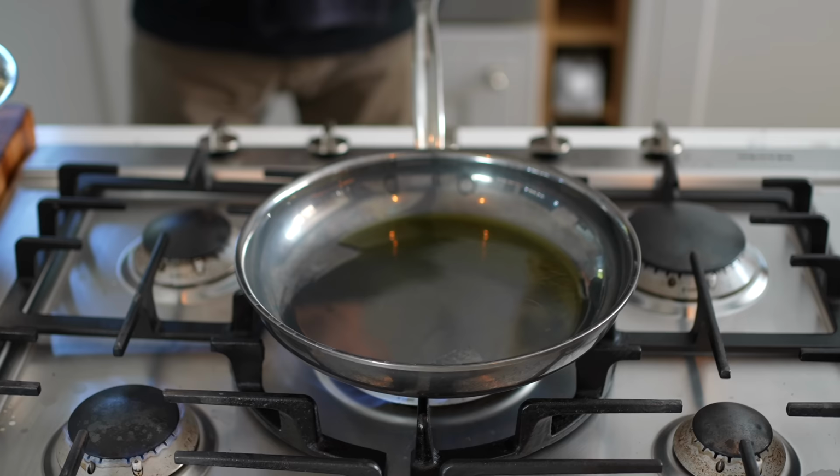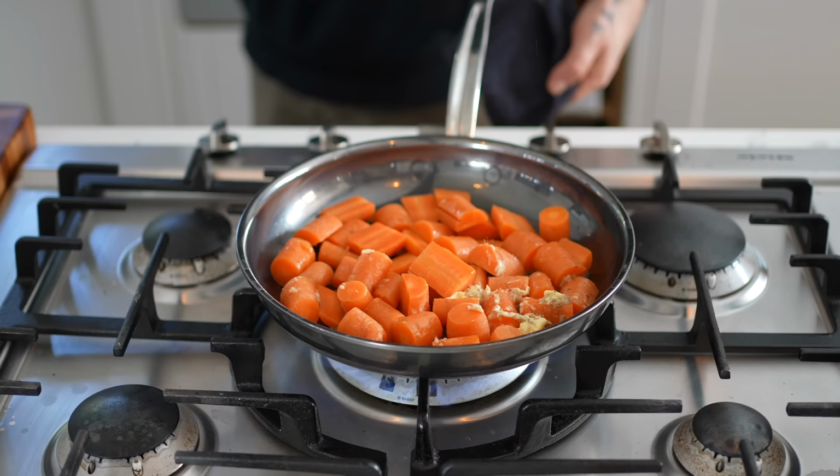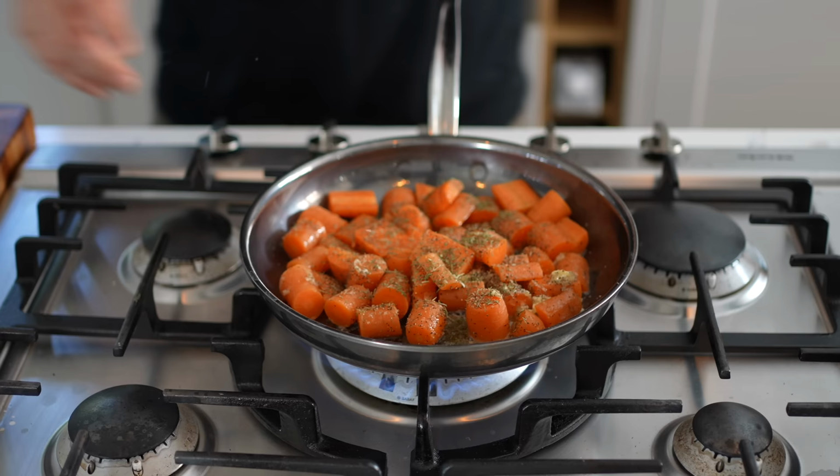Touch of olive oil. That pan's hot, a little bit of salt. And I have that tiny bit of garlic butter in there. Use a little black pepper here. And I don't have any fresh dill, but I did have some dry, 3/4 teaspoon. I'm adding a little bit of that maple syrup we've been using throughout.